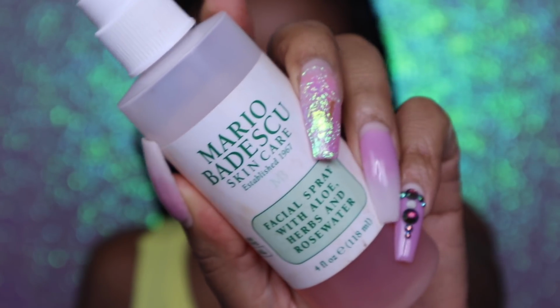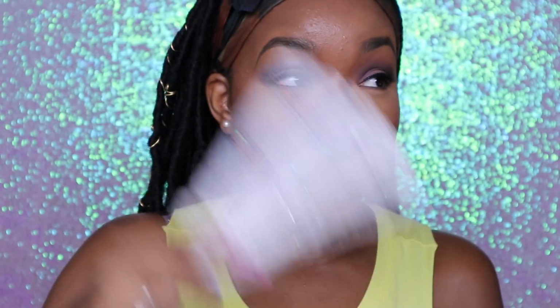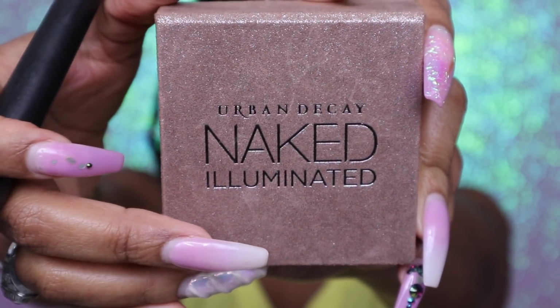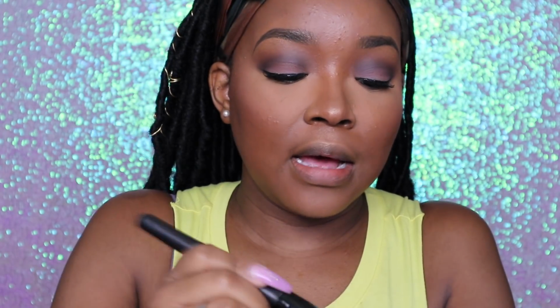This is just going to set my face, the Mario Badescu Rosewater. Now to add a little extra shimmer, and since my eyes are pink, my cheeks are kind of pink, I'm going to add a little bit of a pinky rose gold highlight on top of what I have now. And I'm going to be using the Urban Decay Aura Illuminating Powder. Here's the Urban Decay Illuminated Naked Aura Powder. And I got a little glitter.